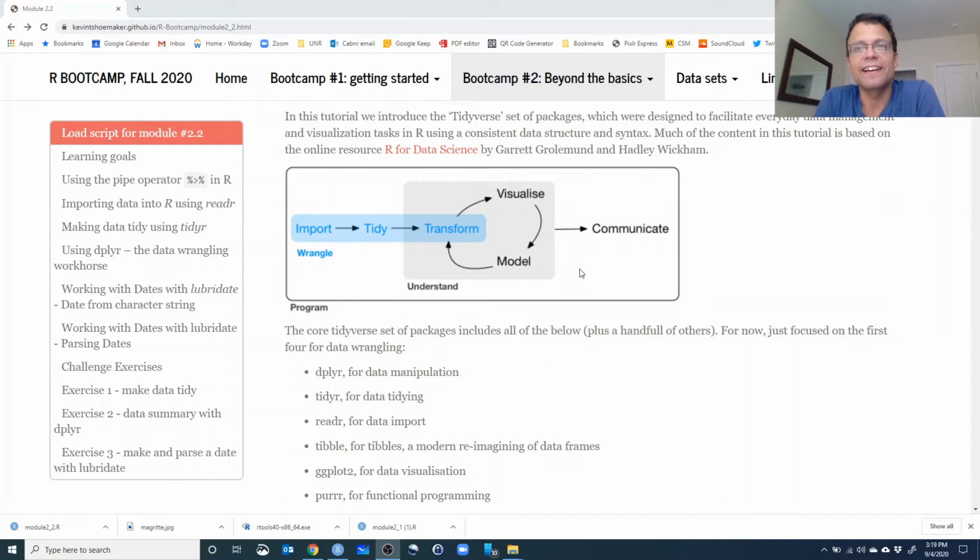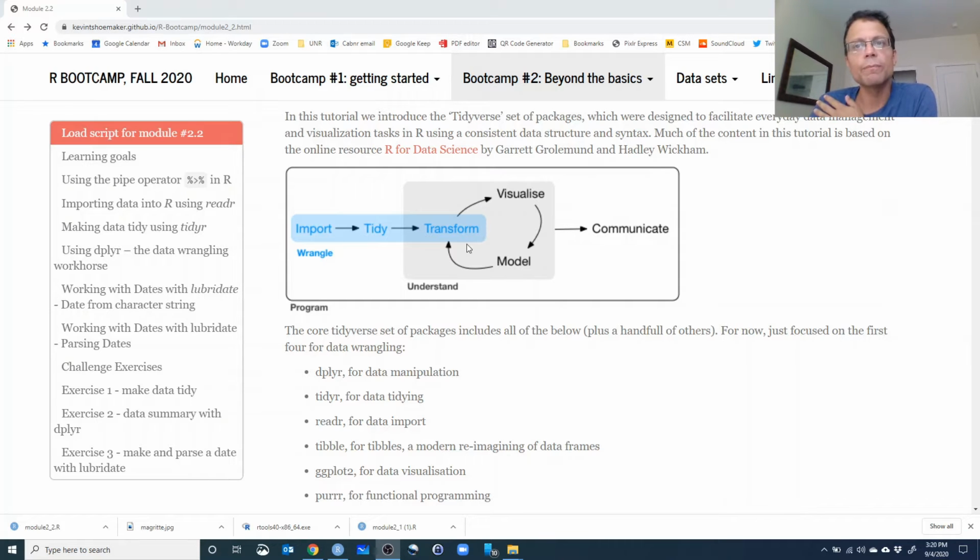Here is a schematic of the data science process in general. We have import, which is basically collecting wild-caught data sets. Then this tidy term, which means we want to put those data sets into a format that can be used for analysis.